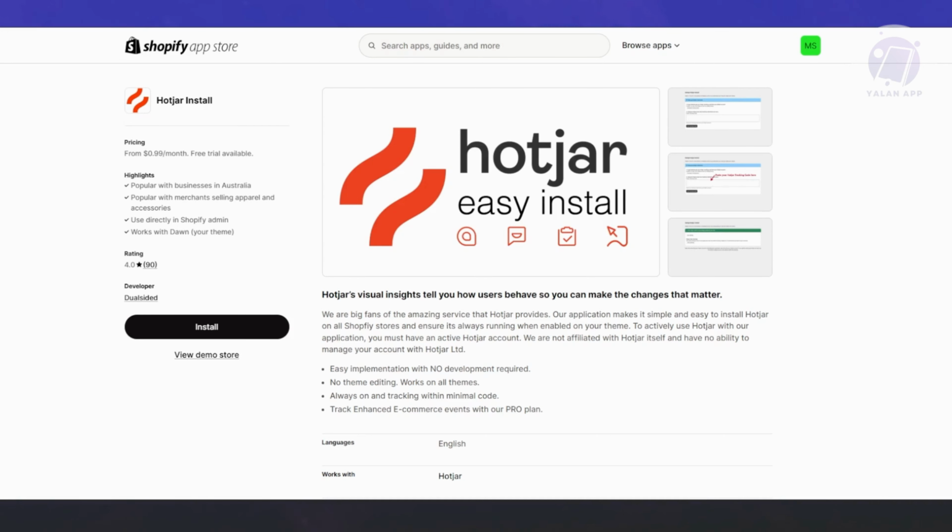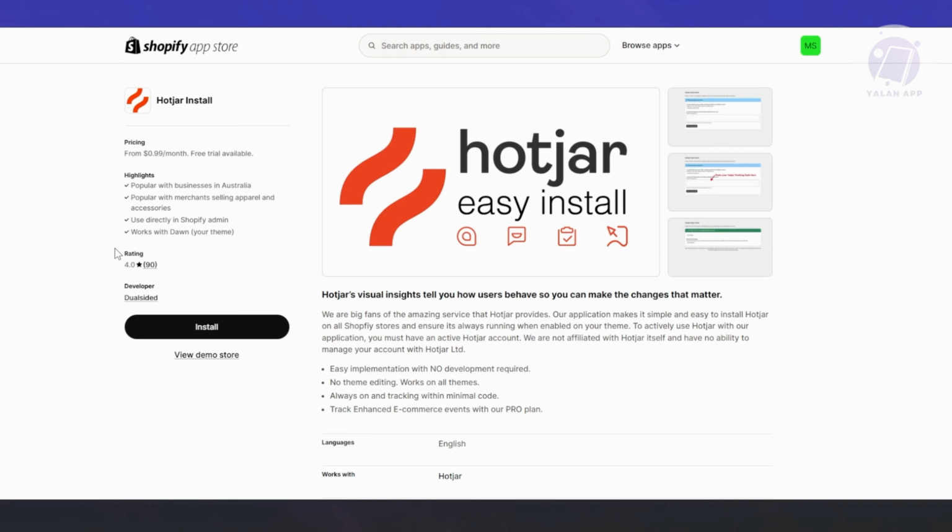Now, you might be wondering why Hotjar is going to be a game changer. Hotjar is a fantastic tool, especially if you're serious about improving the customer experience and boosting conversions on your Shopify store. The features are designed to give you all the insights you need without the need for coding skills.